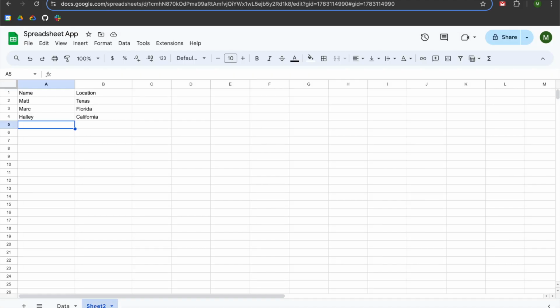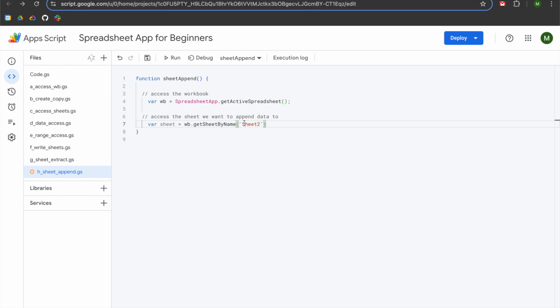So we're going to go to our workbook. You can either double click on the tab and copy the name, or you can just type it into getSheetByName. Hit the right arrow on your keyboard twice, add a semicolon, hit enter twice, hit the left arrow twice, 2 slashes for a comment, and now identify the data you want to write or append. So we'll hit enter and tab. We're going to create a variable called data, which will be set to a 2-dimensional array.